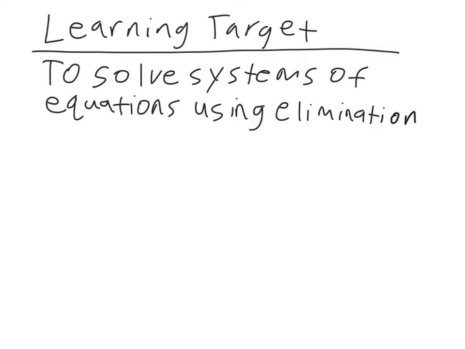This one's my favorite, and which one people think is easier depends on the person, and oftentimes it depends on the kind of problem. So you may think elimination's easier in one type of problem, but then you go to a different problem, and then substitution or graphing could be easier. So today we're going to learn how to solve systems of equations using elimination. Let's get started.